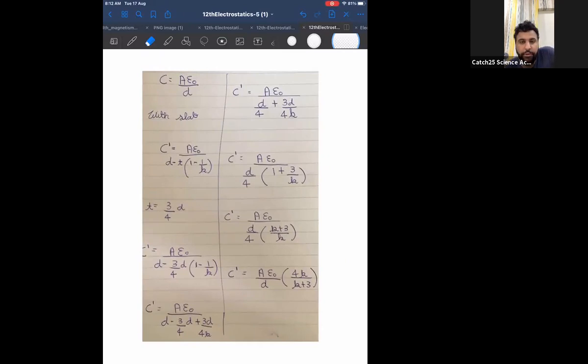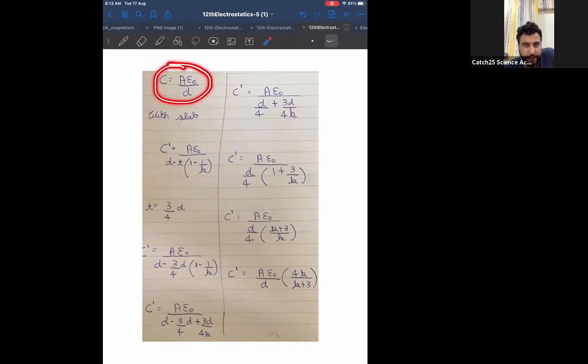See here. I know the formula for an air capacitor is C is equal to A epsilon naught by D. And when a dielectric is introduced partially, can I say this is the formula: A epsilon naught divided by D minus T into 1 minus 1 by K? Actually it should be D minus T plus T by K. Tell me, till here did you understand? This is the actual formula for the capacitance of air. But if I introduce something in between partially of thickness T, can I say this is my new formula? A epsilon naught divided by D minus T into 1 minus 1 by K.